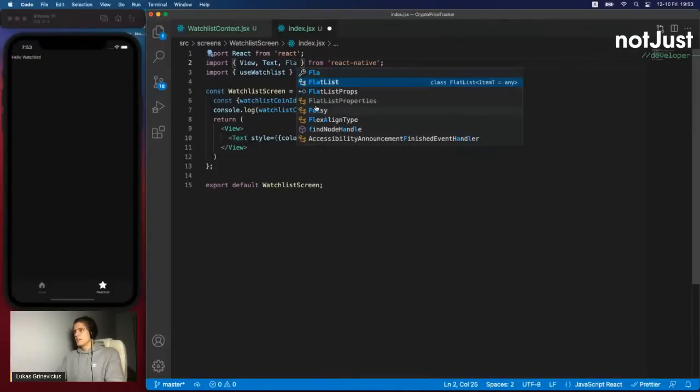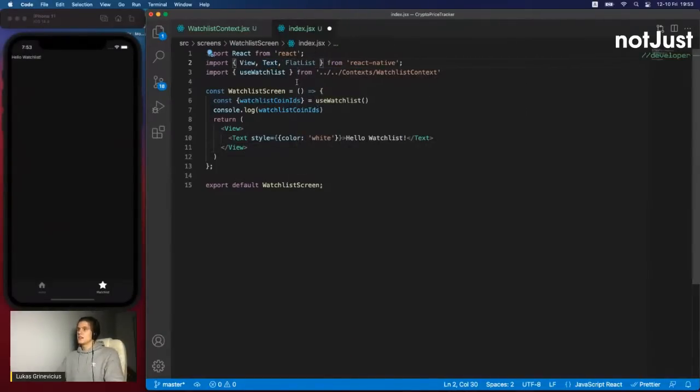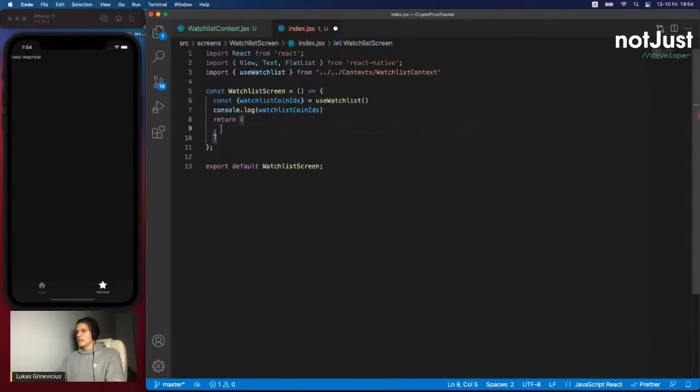So let's do flat list. Okay. And now instead of returning view, let's return a flat list. Okay, that's good. Now, what the flat list needs.